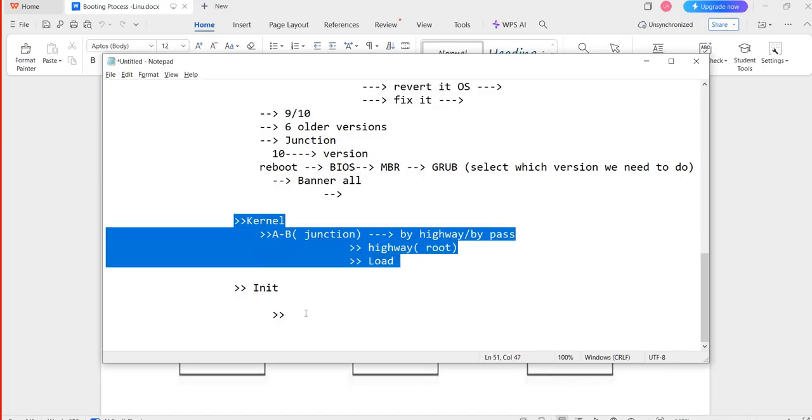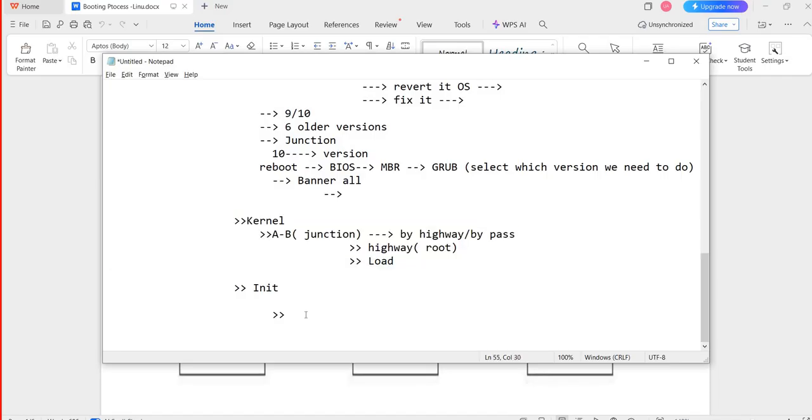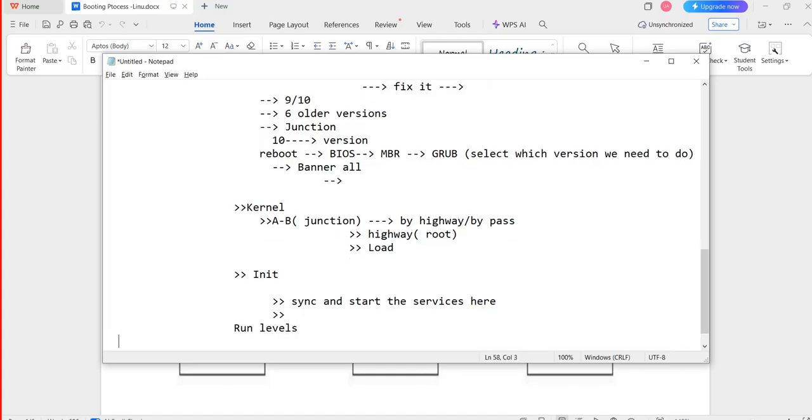Everything is initialization; it will sync up and start the services here. Once these are completed, then it goes to the run levels.